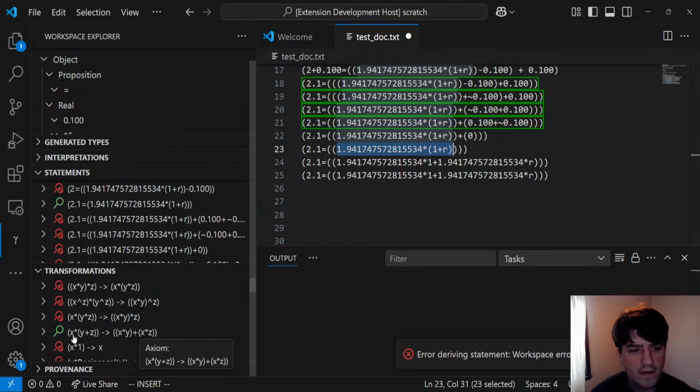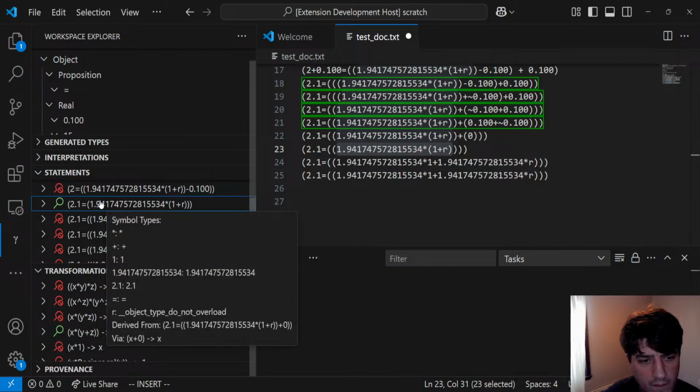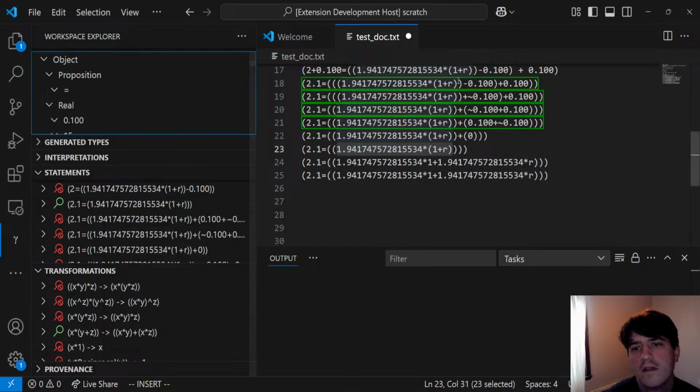What am I missing? The type's all correct? No, R is garbage. Oh no, R wasn't parsed right from the beginning.